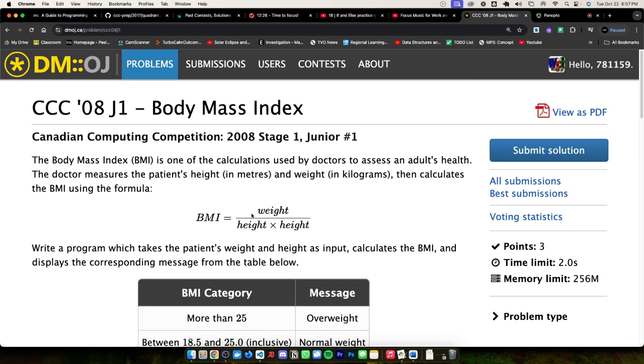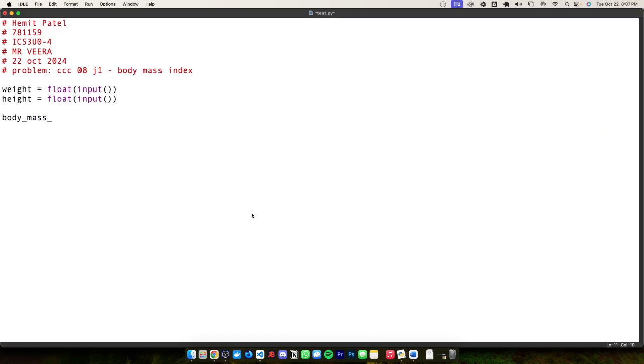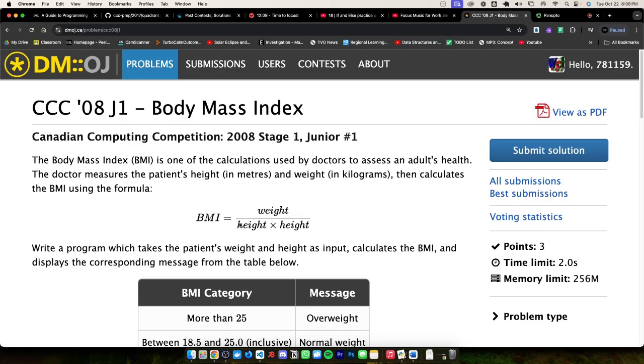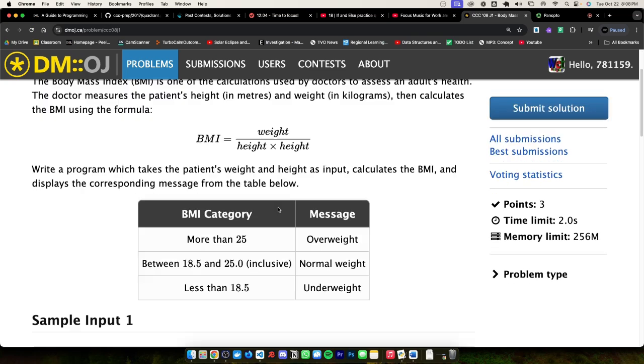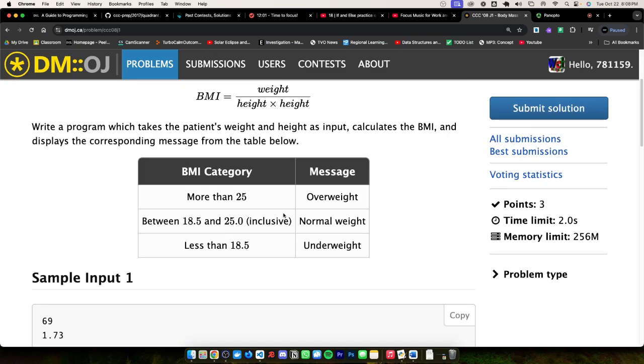And now we're going to employ this mathematical model. So body mass index, I could use BMI too if I wanted to. And then we're going to do weight, and I'm going to just put these in brackets just to make it a little easier on myself. And then divided by this operation, so that's going to be height times height. So there you go, we have our body mass index now. And then we want to run some if statements to make this work. I'm going to start from the bottom and go to the top, because that's what I naturally think about. I would naturally check if it's less than, then in between, and then above.